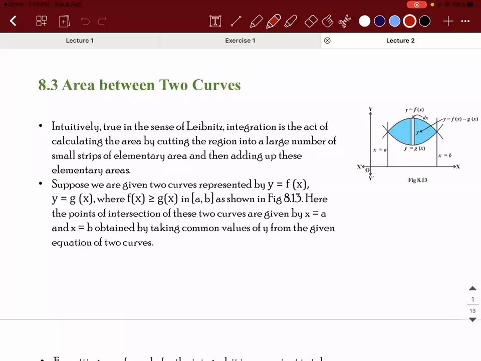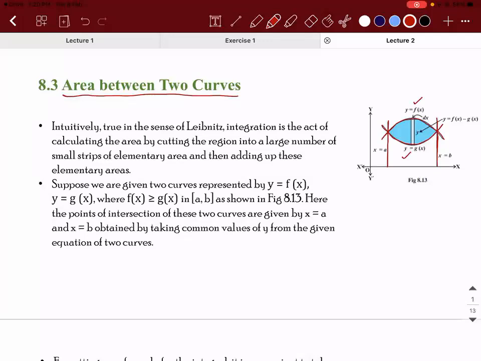Right. So till now we saw area made by simple curves with the coordinate axis or area made between a curve and a line. Now the next concept is about what if two curves are given and you're asked to find the area between those two curves. Let's say you have a line x is equal to a and another line x is equal to b. And you have y is equal to f of x and y is equal to g of x. And these two curves are meeting in such a way that we are interested to calculate the area between these two curves.